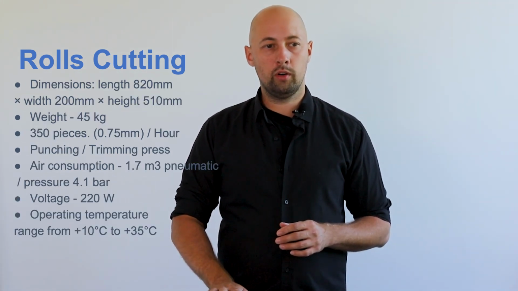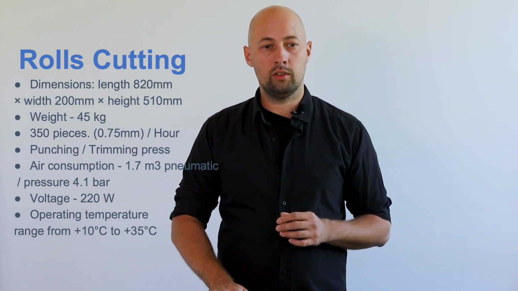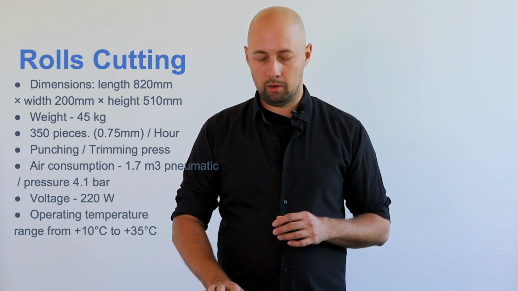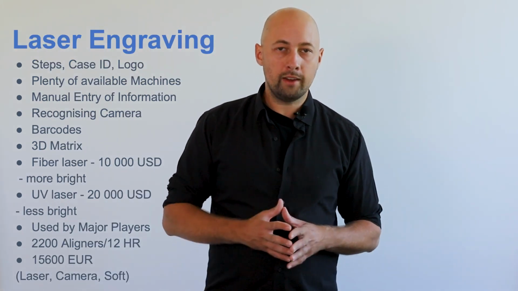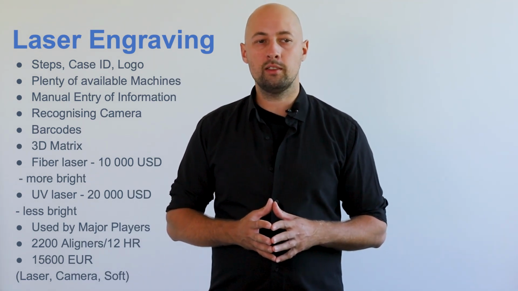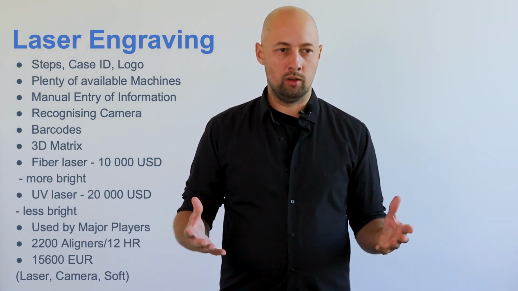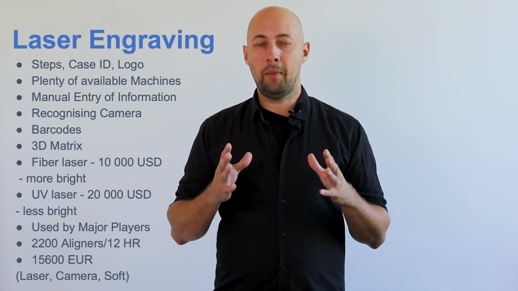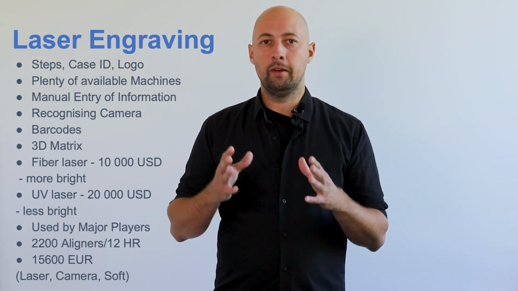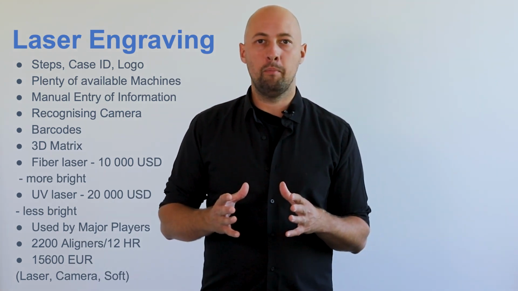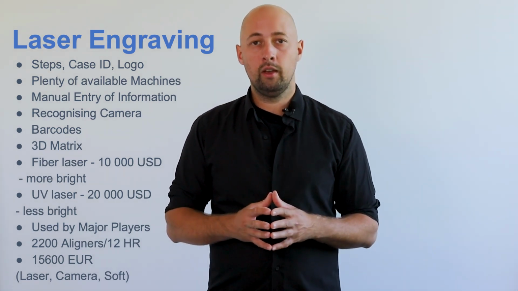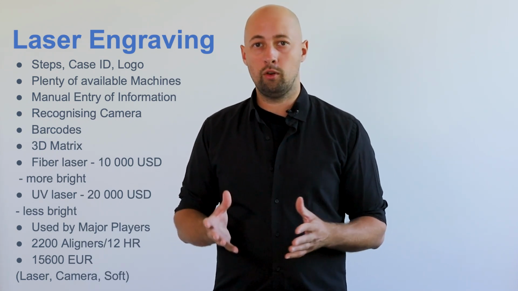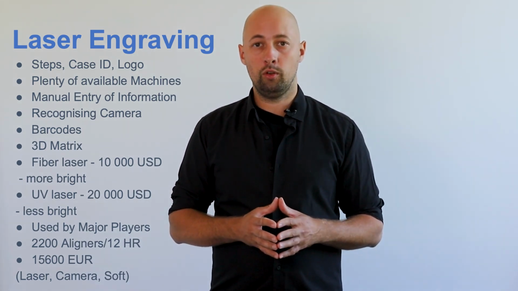Let's move forward. On this slide you can see the technical specification. Pause the video if you are interested, and we are going to the next automation technique that we will be discussing today, laser engraving. It is very important to have your aligners packed correctly. You're not going to have aligner number 4 in the back of aligner number 6, because if you have that, it's going to affect your treatment, it's going to cause discomfort to the patient, and therefore you want to avoid that.